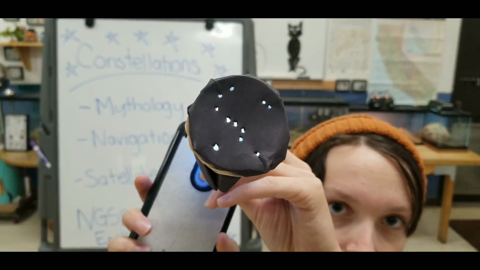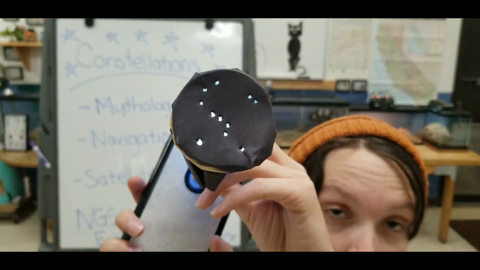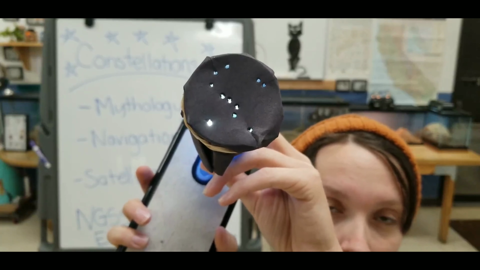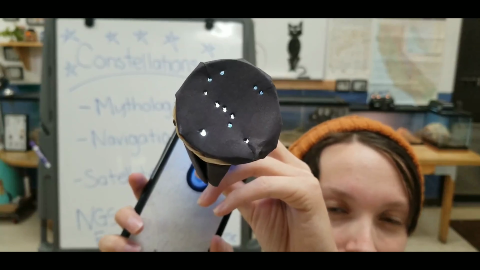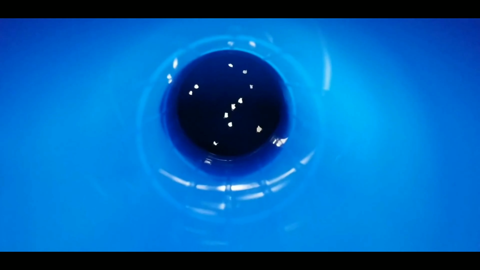And so when you look at it the other way, the way you would look through a telescope, it's going to be forwards. But when you look at it this way, and when we make it, you're actually looking at it backwards. This is what it looks like when you put a flashlight through your constellation scope. This is what your constellation scope is going to look like when you're looking through it, and light is reflecting on the other side. See, it looks like you're seeing a constellation.